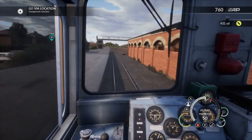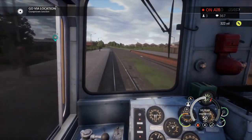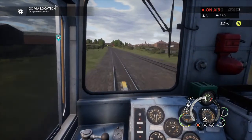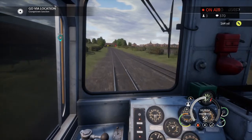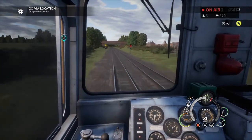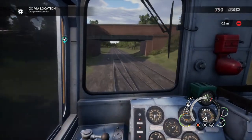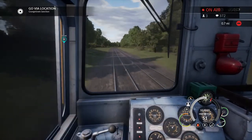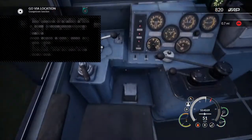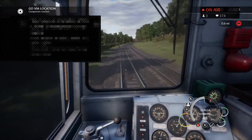Hello peeps. Right, give it a bit of welly. Got a yellow signal. What's going to happen to that yellow signal? Titch was just asking the same question. It's unlikely to turn red. Yeah, pretty much. And that's the interesting thing. So there's a DSD... Ooh, red light. Red signal, not a red light. There's a DSD plate down there, which is similar to the AWS, but the AWS seems to be the one that's active.